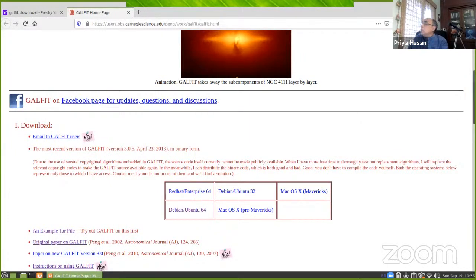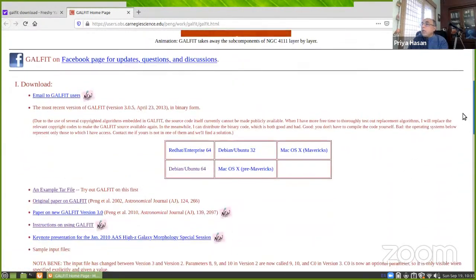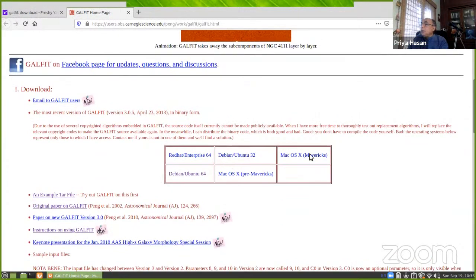Okay, so scrolling down further on this page, this is the region from where you can download Red Hat Enterprise 64, Debian Ubuntu 32, Mac OS X Mavericks, pre-Mavericks, and Debian Ubuntu 64.